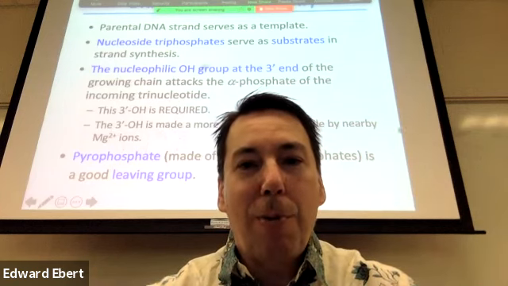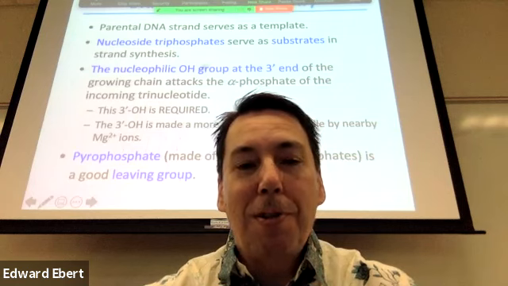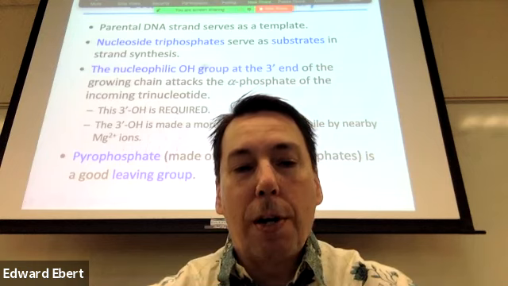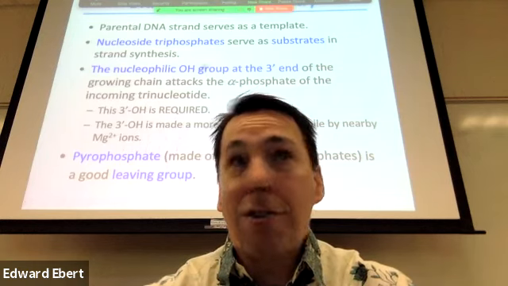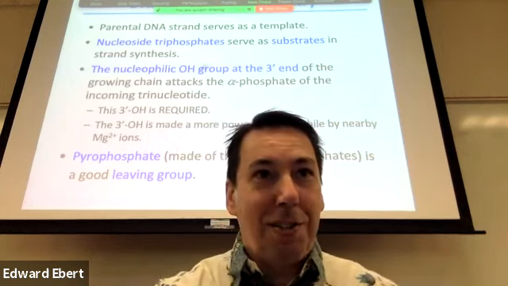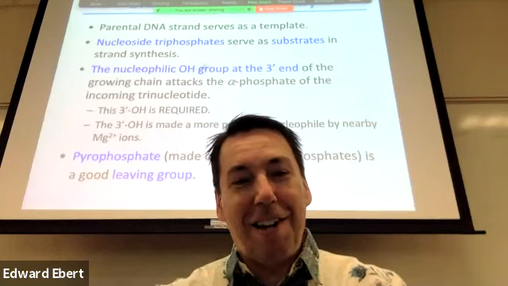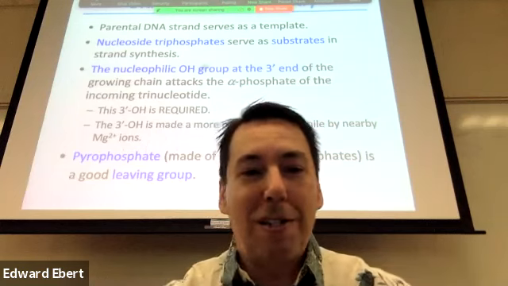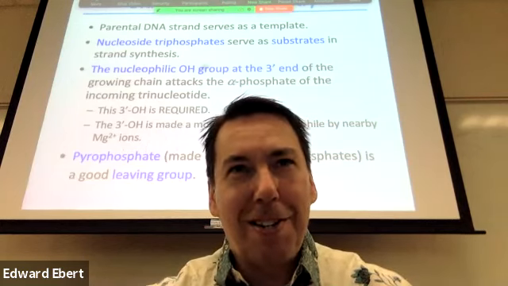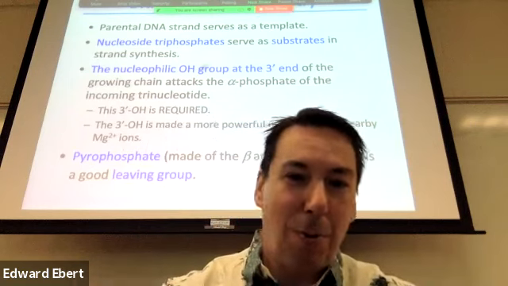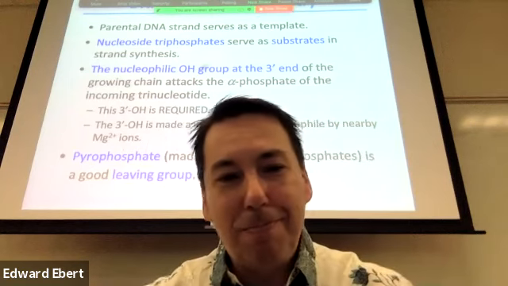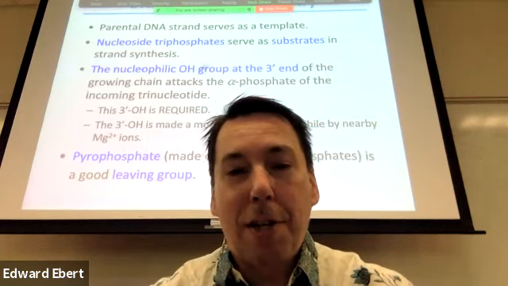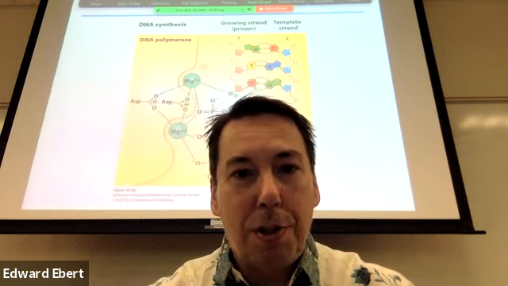And we make it more powerful by using magnesium as well. I used to ask the question in Biochem lab about what's required for our polymerase reaction to occur. You got to have your polymerase, your template strands, your nucleotides. But one of the other things is magnesium. You got to include magnesium in there. But now we use a mix, and you just add this little bead and your sample in water. But the other thing is pyrophosphate. That two-phosphate group is a really good leaving group as well.